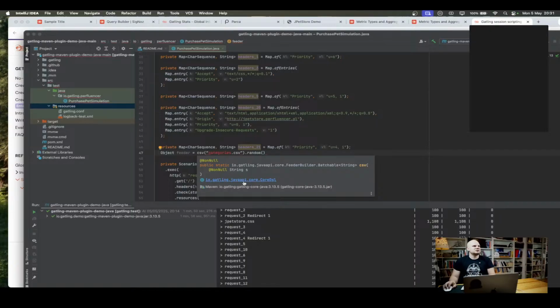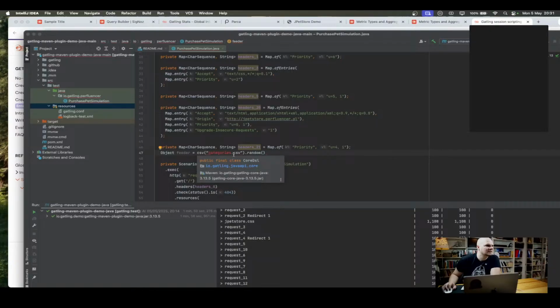Okay, so this guy goes from here. So it goes from the core DSL, value from the core DSL API and from Java API core. Okay, this makes sense. So I have a feeder here.